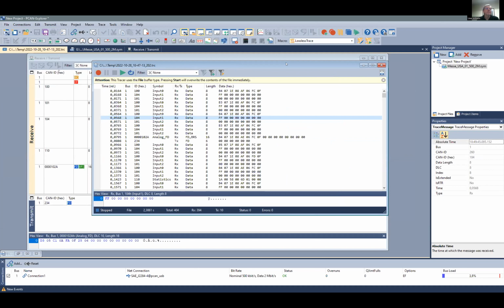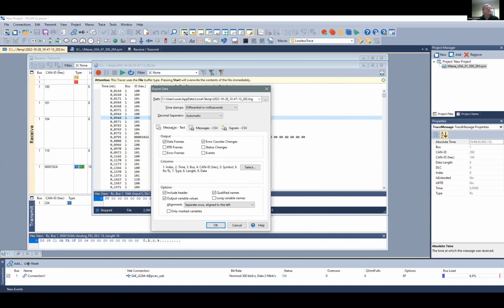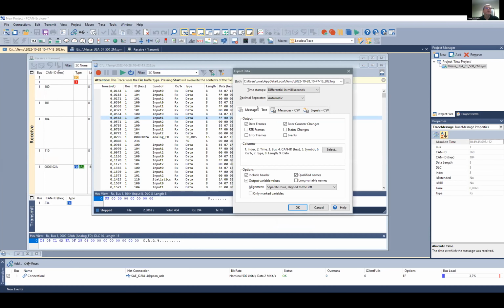You can download it from our support tool, and then you can convert the trace file to, for example, an ASCII file, which could also be read with a CANalyzer, or you can send it to a CSV file for Excel, things like that. And when you make an export, you can select, for example, the CSV file. You can save the trace file as a raw message base. So you have only the CAN information itself, where you can say, I want to include error frames, error counters, status changes, events, things like that.